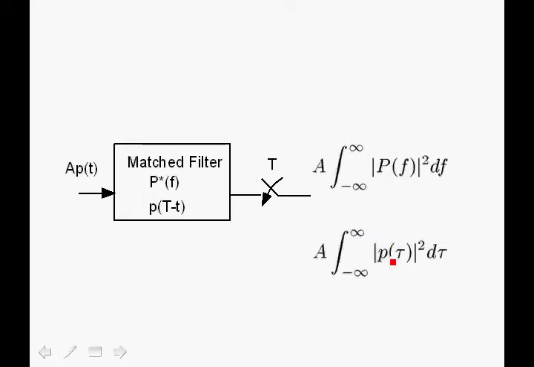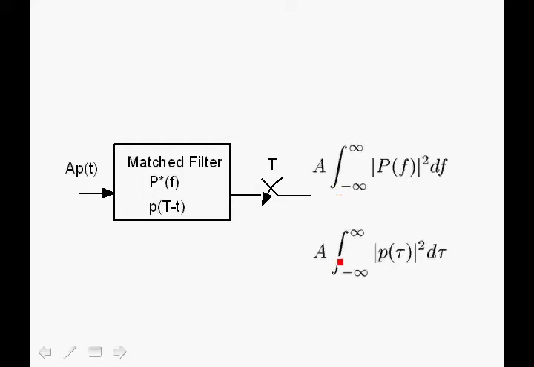Now the Fourier transform of p of t is P of f. So P of f is the frequency domain representation of the signal p of t. And because of Parseval's theorem, the energy in the time domain is equal to the energy computed in the frequency domain, which is the area underneath the magnitude squared of the frequency response, as shown over here. Think of the magnitude of P of f squared as the energy density, and as we integrate it over all frequency, we get the total energy, which is equal to the energy computed in the time domain.